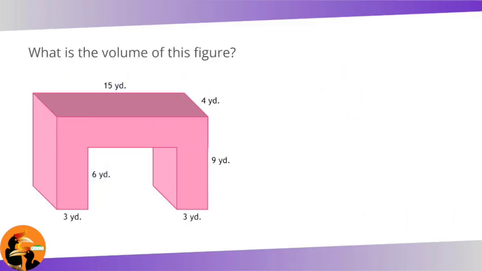What is the volume of this figure? Wow, this figure looks interesting. How can we break it down into different prisms? It looks like we're going to have to break it into 3 parts. And there are a couple different ways to do that. Here we can see one option, and here's another option. Let's find the volume using this version.